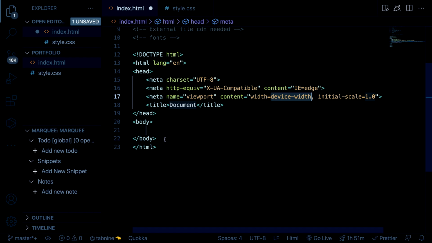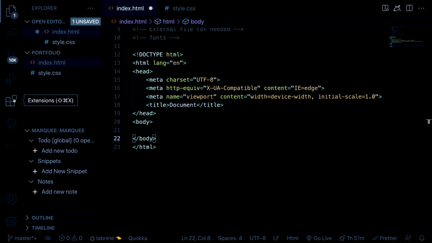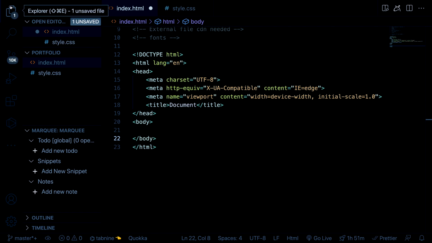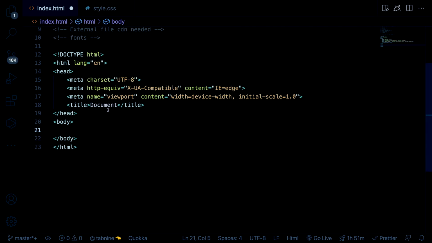If what I just did looks like magic to you, first I've taught you how to structure your code in our HTML classes. But to do that faster, like I just did, you need to download a plugin called Emmet. You go to your extension manager and search for this plugin. I already have mine installed in my device, so it will help you do that. Sometimes it comes pre-installed in some code editors. I use Visual Studio Code. I'm just so used to saying Visual Studio Code.